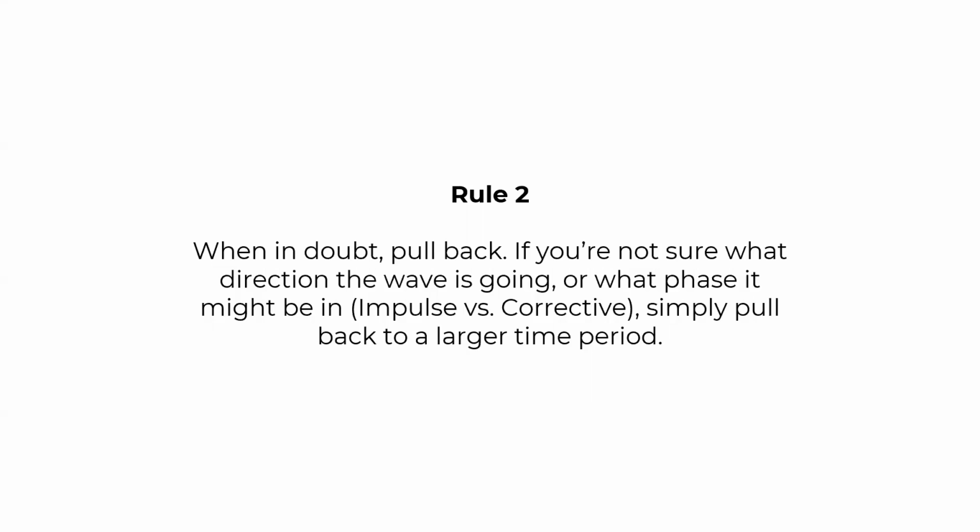If you have a doubt about the wave count, where you are, if you can't really identify what's going on, pull back. So what would that mean? Well, if you're on a 5 minute, go to a 15, go to a 30 minute, and see if you can see the trend there.